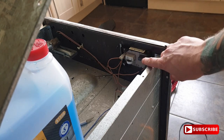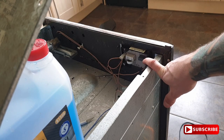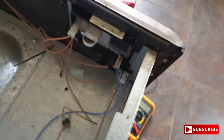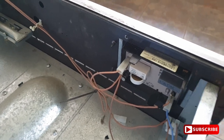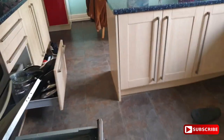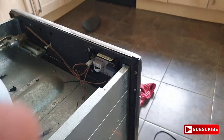Down here is the PCB which is attached to the timer. I believe this capacitor has gone — I could solder another one in, but what I'm going to do is bypass the timer completely and not use it. As you can see in my kitchen I have two ovens, so I'll use a timer on that one and bypass the timer on this one. It's all plugged in as it was from the factory.